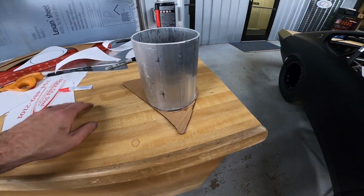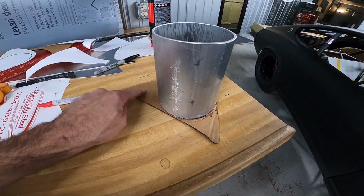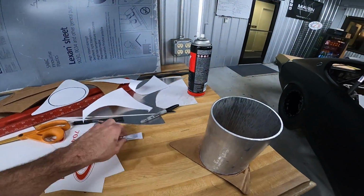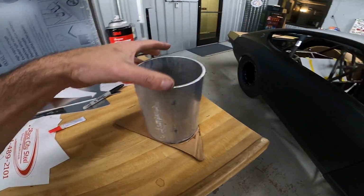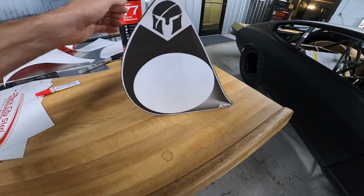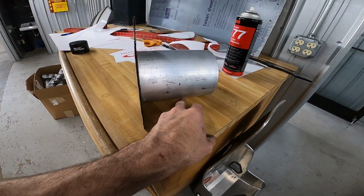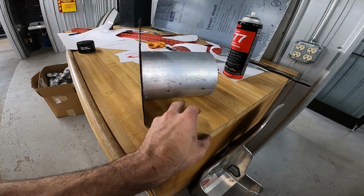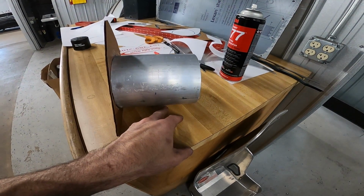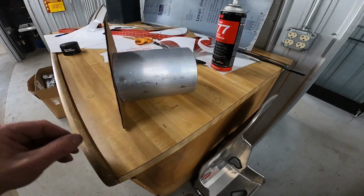So what you watched me do in the time lapse, I put this 4.5 inch piece, 6 inches long, and made a cardboard template to stiffen it up. I have glued it with many different types of glue, whatever I could find around the shop here. It's actually going to sit like that. I'm going to set it in the hole and make a little stand to go under it, where I can put it exactly in the same spot and trace out a spot on the floor, so when I pull the front off I can put it right back exactly where it was, or else we can pull the front off without touching it if we can do that.